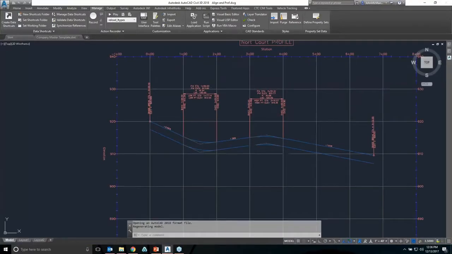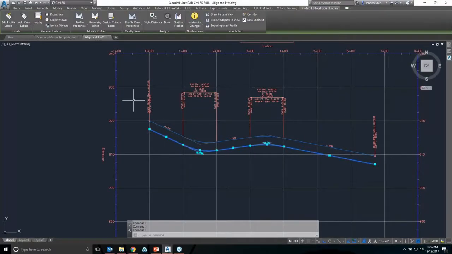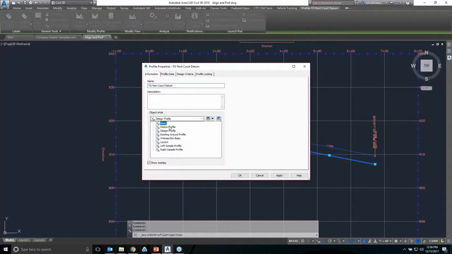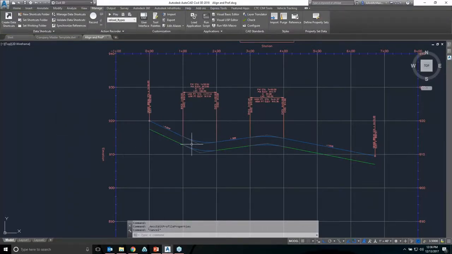Reopen my alignment profile drawing. Once it gets everything loaded up, I'll be able to use that new style that I built in the source. And there you have it, and it looks like I missed one of the colors there that I meant to get the curves, but you get the idea that you can build styles, have it all pushed through. Again, I didn't have to come in with an import styles and re-import that style. It's always looking at the source one.